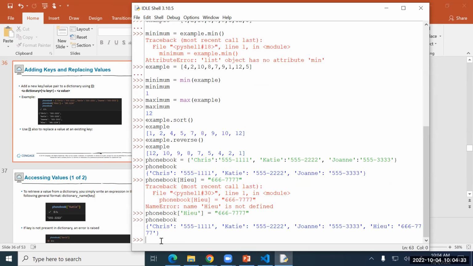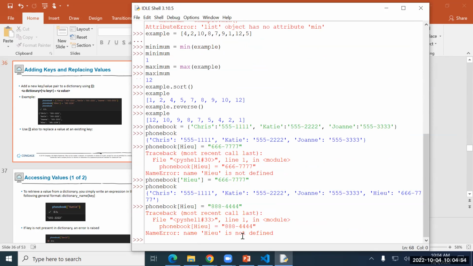And how about if I want to replace it? If I want to replace it, I have to replace this one. Let me replace this one. I change it to, sorry, same mistake.